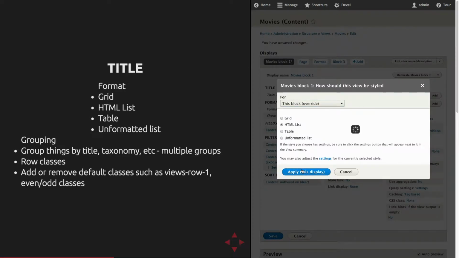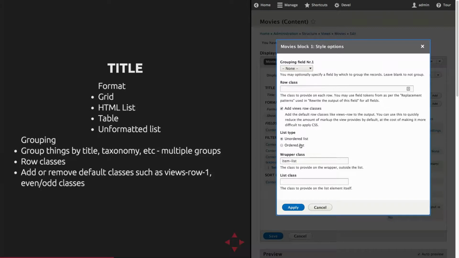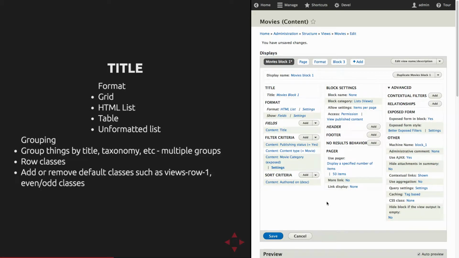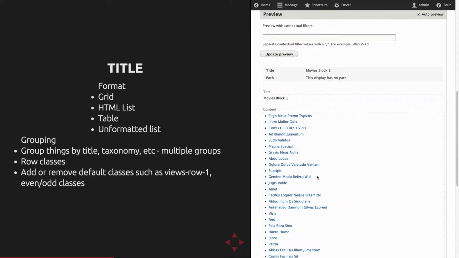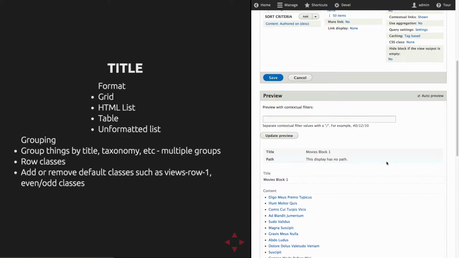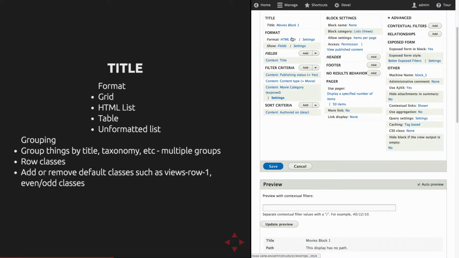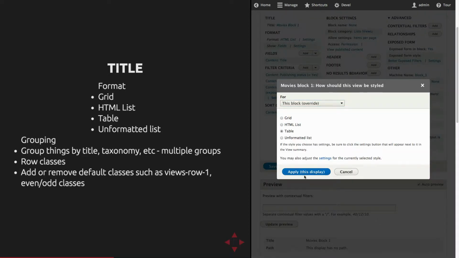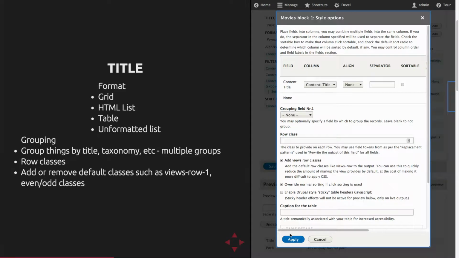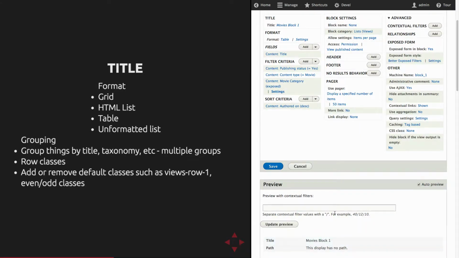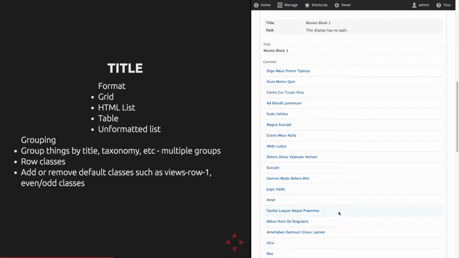An HTML list, you can sort it as an unordered list, so a bullet list, or an ordered list, which is just numbers. And so it'll render like that. And lastly, you have table, which tables are just fantastic. I don't know about you, but I don't like tables. So it was printed out in a table, and you could have columns, but it just throws all that styles in there. You don't want all of that.